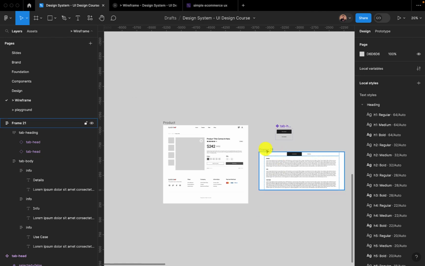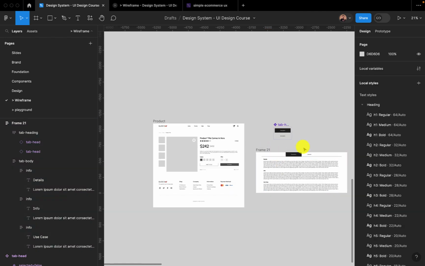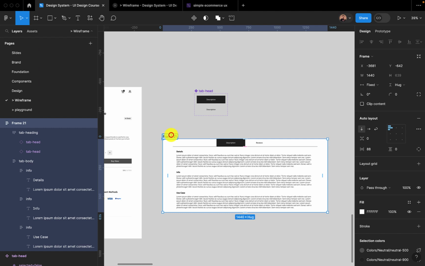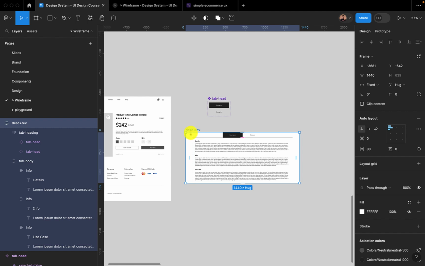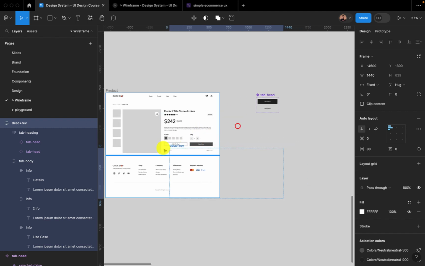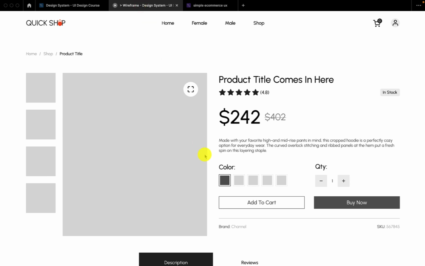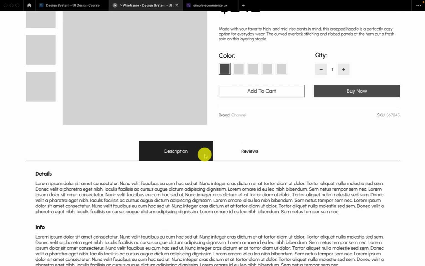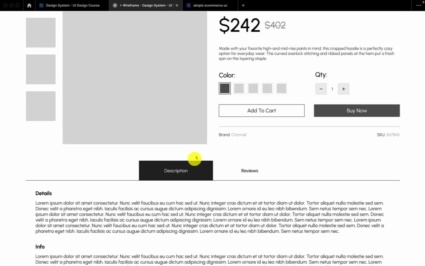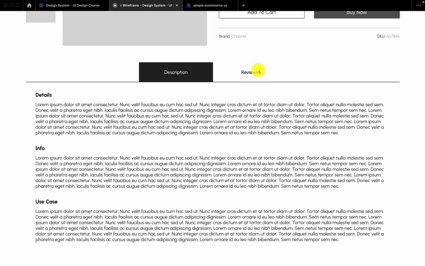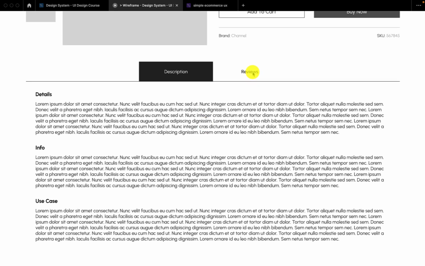So this is what we're trying to do basically. Let's call this one description and reviews, right? So I'll say DSC plus reviews. All right, that's short. If we take this section and put it inside here, this is what we have, right? So you see the description of this particular product. If they click here, they should be able to tap to the review.